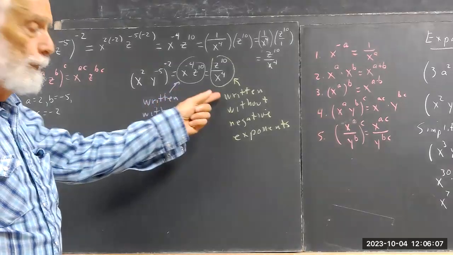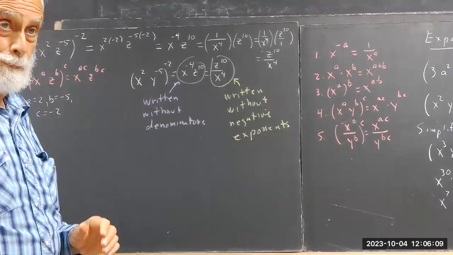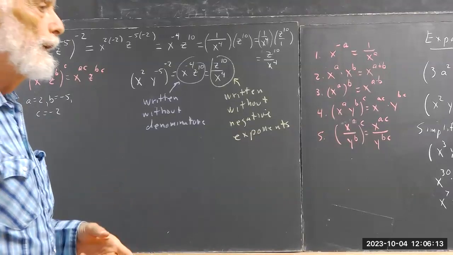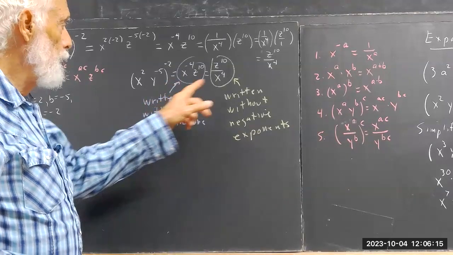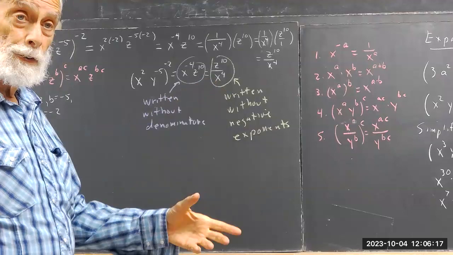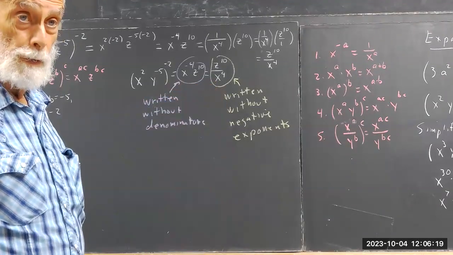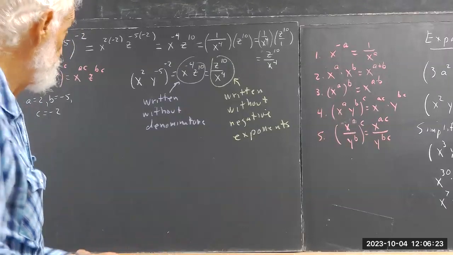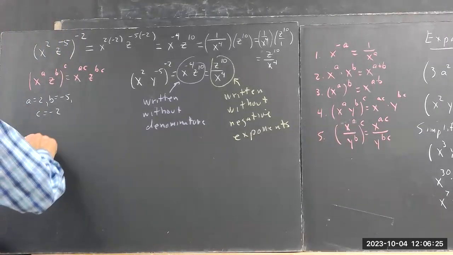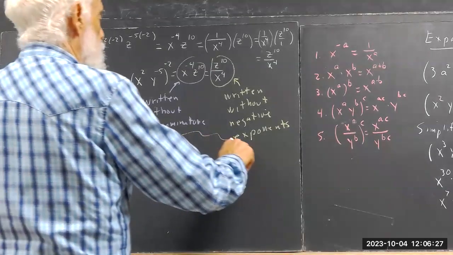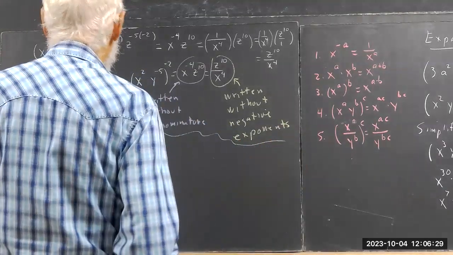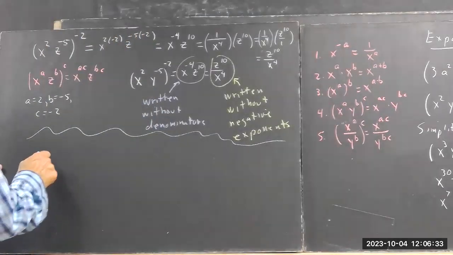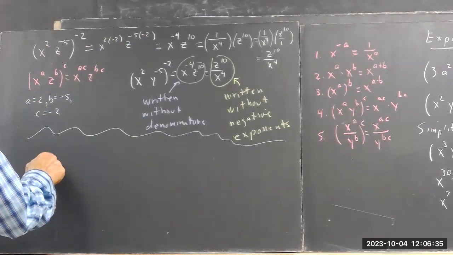Two different forms. Now you usually want to either write it this way or this way. If it's not specified, you can pick whichever way you want to write it. Okay. Well, let's do something a little bit more challenging. We'll kind of leave it as this, as far as this topic goes.